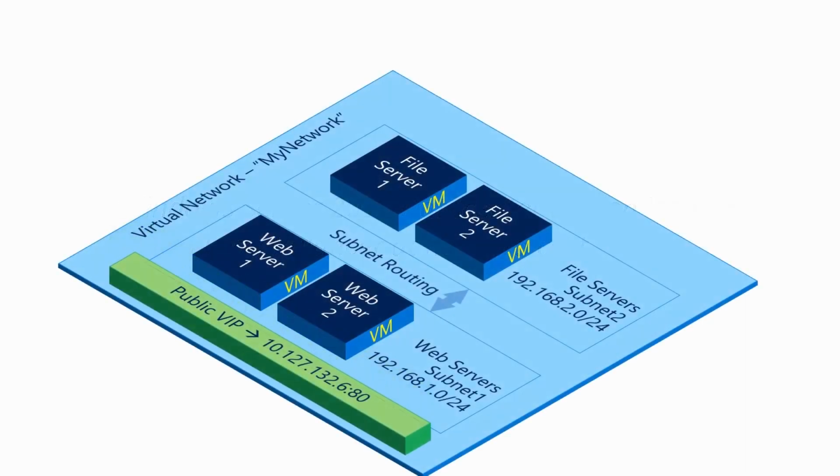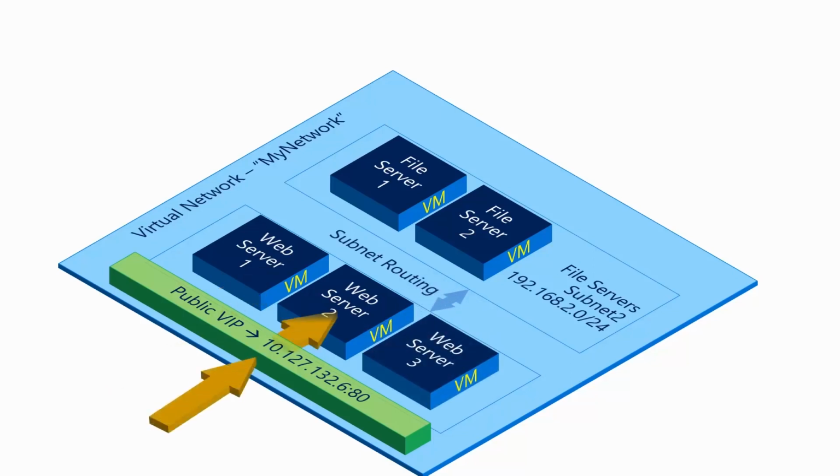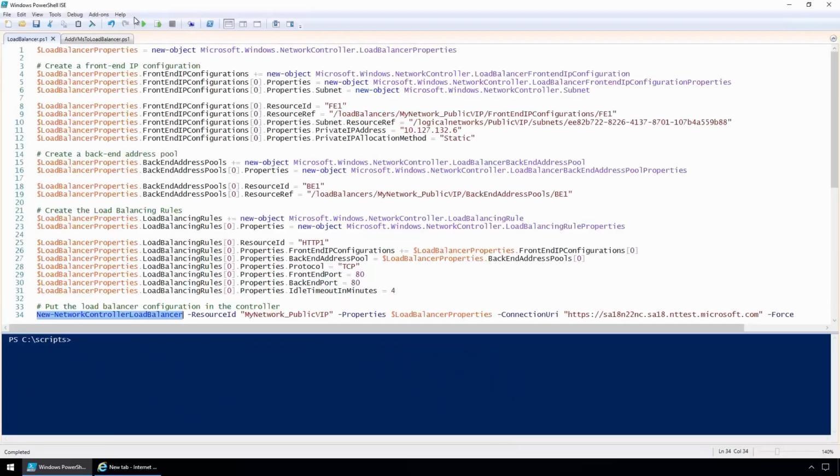You can use the software load balancer by creating virtual IPs, or VIPs, on top of your application tiers. These VIPs are the single entry point into the multiple VM instances of an application that make up the tier. And as the needs of the application grow, the number of VM instances can grow as well. The load balancer will continue to make sure the load is distributed evenly.